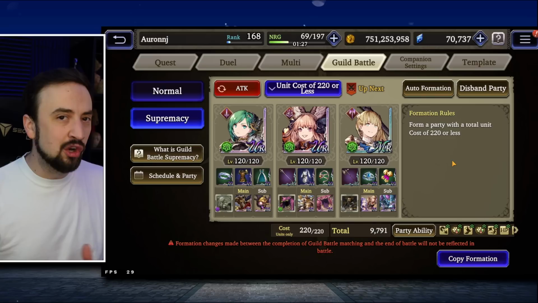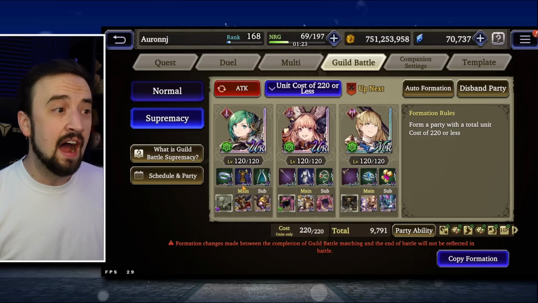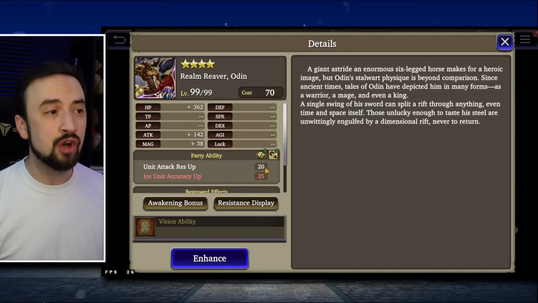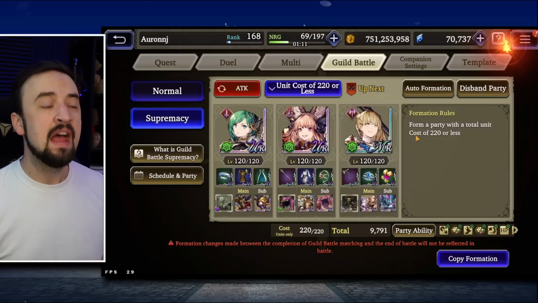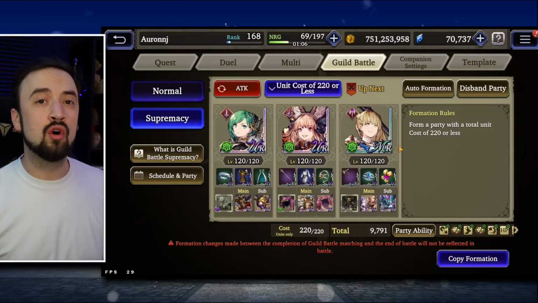Now, keep in mind, I have a wide selection of Espers, vision cards, gear, things like that, so I can get a little bit more creative with my builds, but the thought process behind this build is, I think a lot of people are going to be running missiles, so I'm running special missile defense. I'm also stacking both single target resist, like from Odin right here, and AoE resist from Culmination, our newest vision card in the game. That is a flat 20% damage reduction across the whole group.